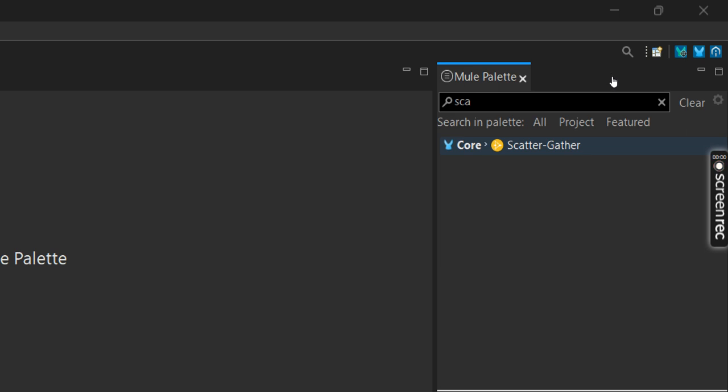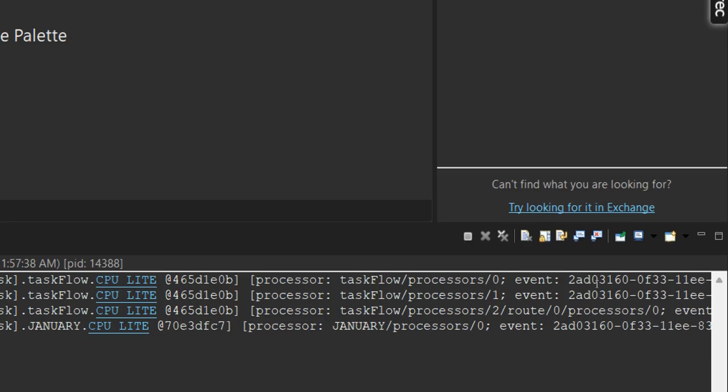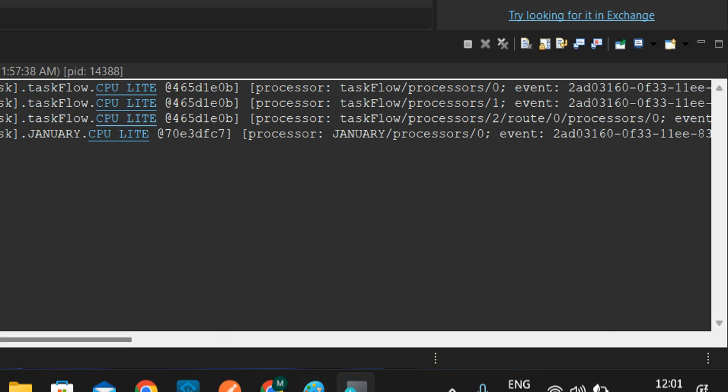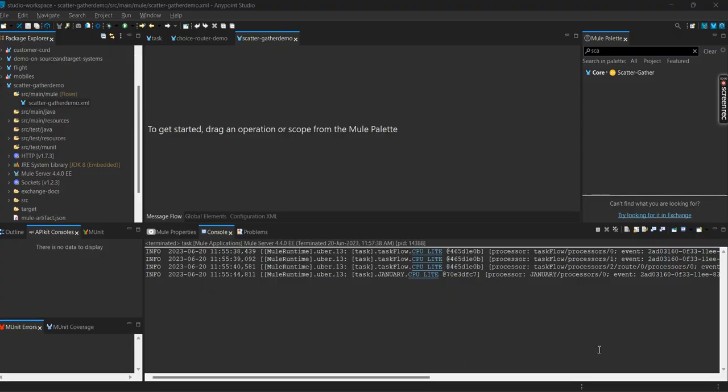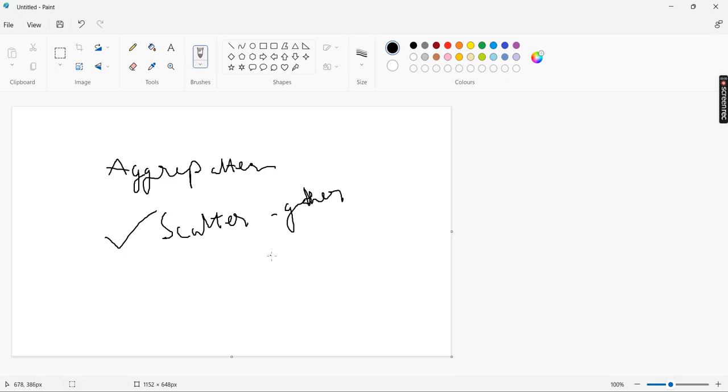It will be having it like this only, right? The symbol of scatter gather is this only, right?